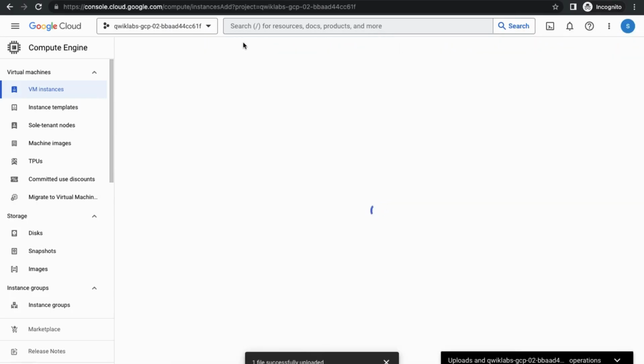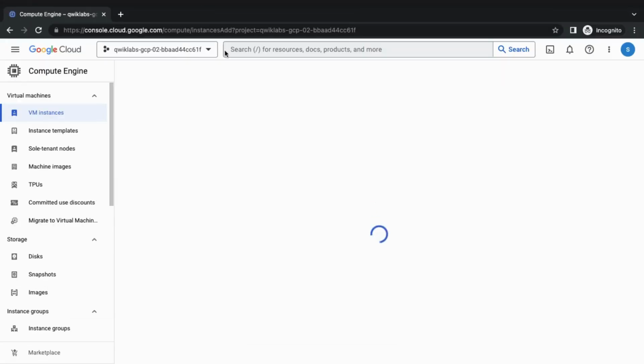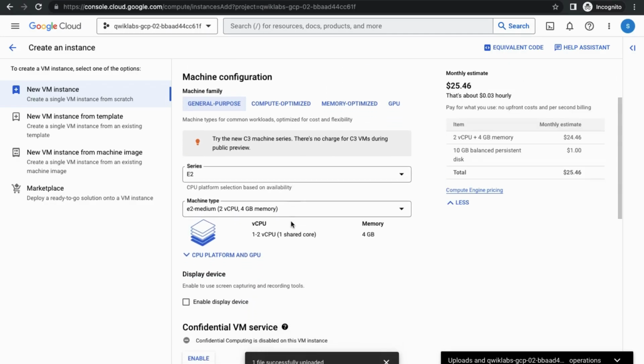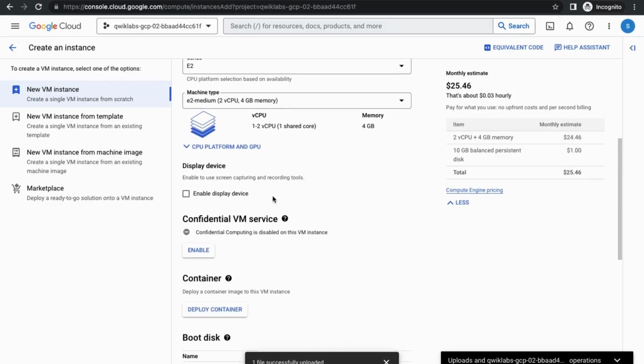Create instance. Okay, I'll just leave the default name, instance1, in US Central 1. Just leave everything as default except for a few.